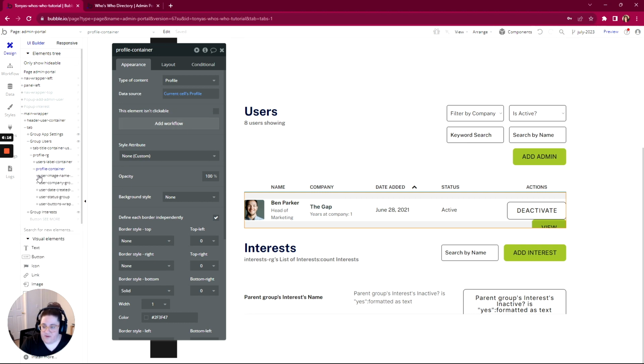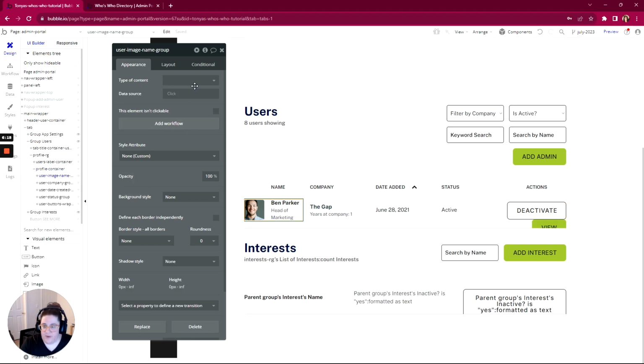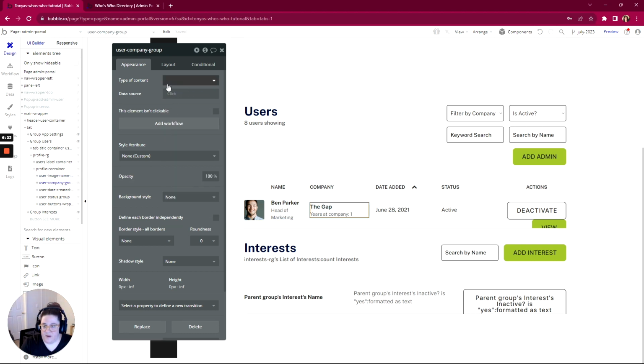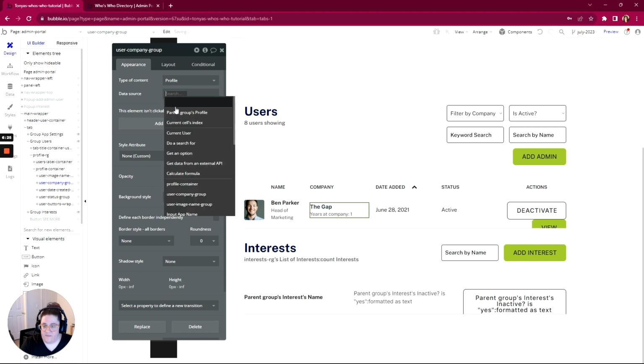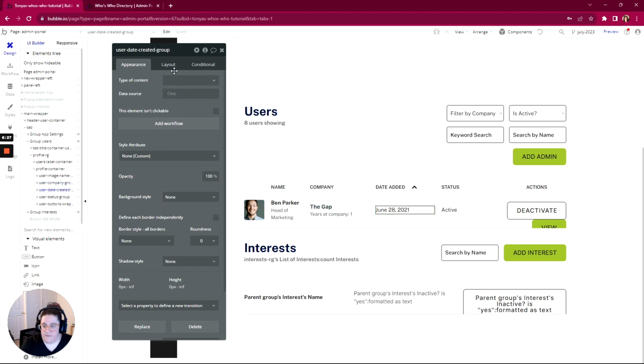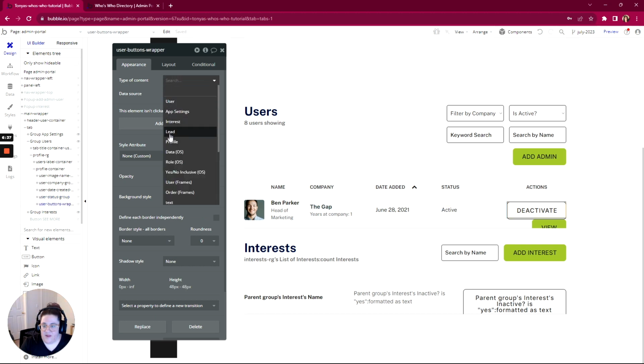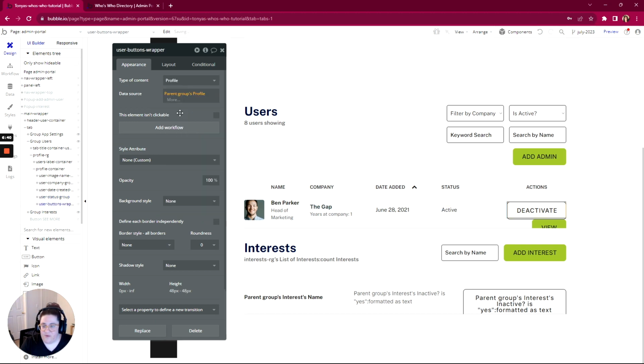Now let's unfurl this one and go into each group and also inherit the profile. And you can do this the haphazard way or the organized way.